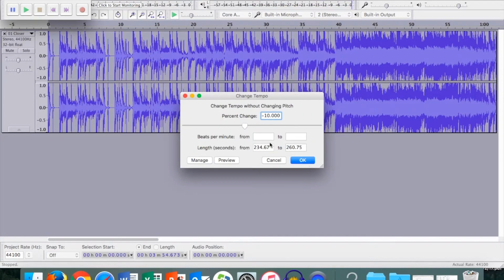And again, if you like that, hit OK. If not, you can change it a little bit more. But I usually use the negative side of things, make it a little slower for my younger students, and for dance types of things, if I wanted to use this as a dance song for whatever reason. And for my higher level students, my older students, I might make it a little faster to give them a little more of a challenge if I'm doing a dance with them.